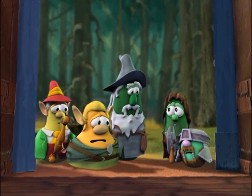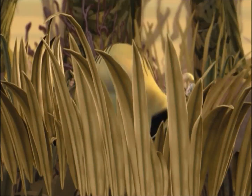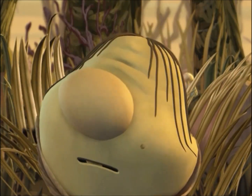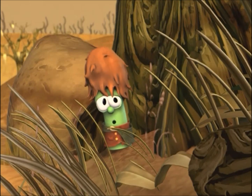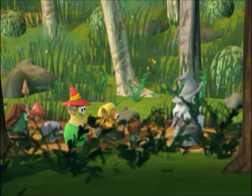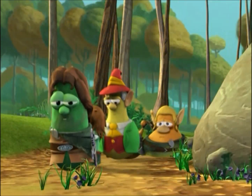It was different from other VeggieTales we've done because it is one story and it's not broken up into two, and even the silly song kind of overlaps the theme. We ended up using a lot of 2D artwork, which is something you tend to shy away from in 3D. We had a lot of plants, a lot of ground cover that had to be put in, and making it look integrated was pretty tricky. It would give this sort of grandiose, epic feel with a set having three or four layers.